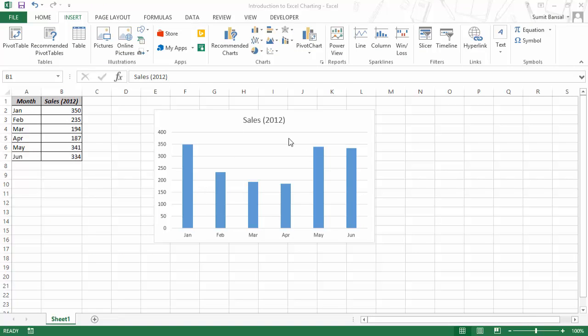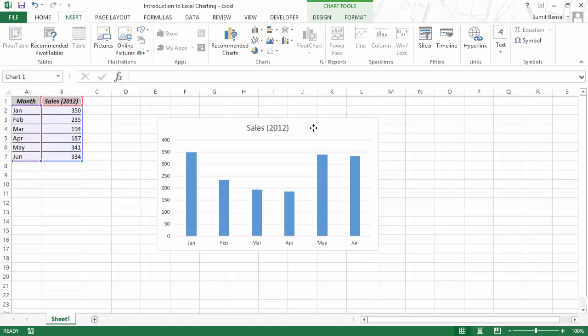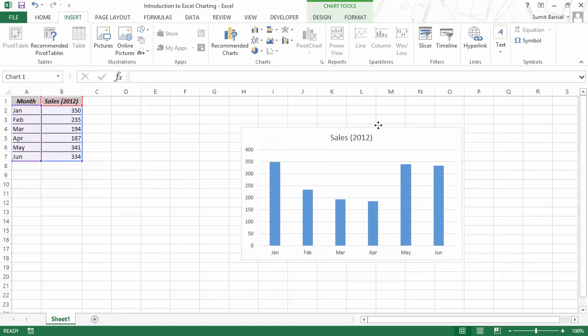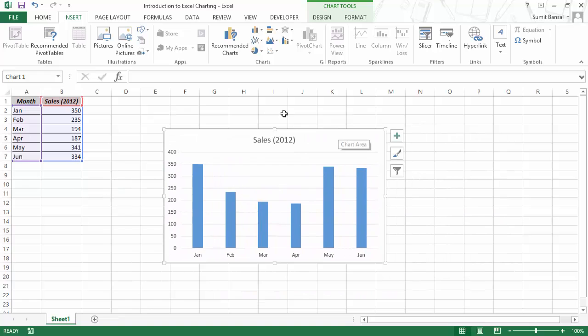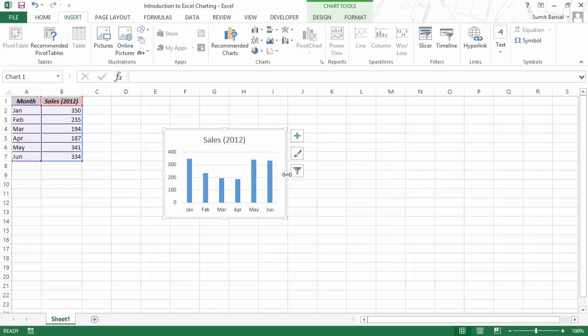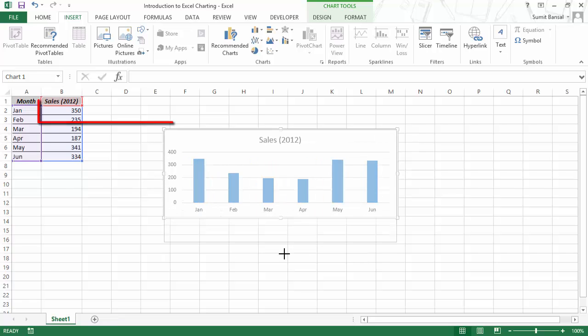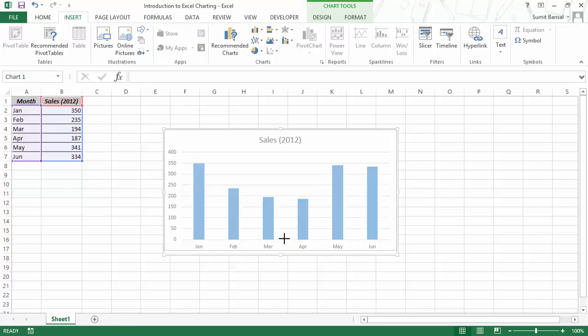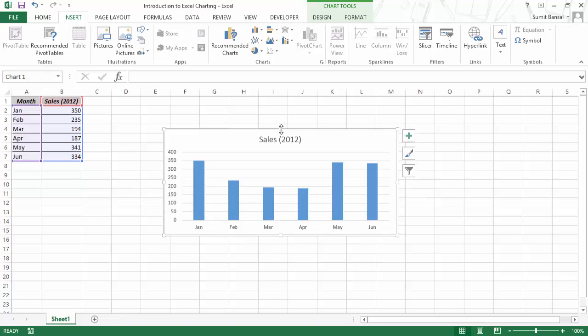Now when you have the chart ready, there are a couple of things that you can do very easily using the mouse and the options that are very easily accessible. The first is changing or moving this chart. So for example, if I have to move this chart around, I can use my mouse and I can move it around like I do for any object in Excel. If you have to resize it, then you can see that there are these small change in shape that you see at the corners. So you can simply go to the corner and resize this chart. You can extend this horizontally or vertically, however you want this to be. So this is how you can resize your chart.